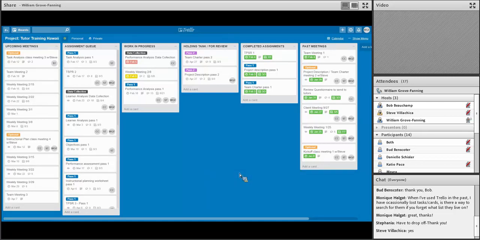And as many of you can, I think, appreciate, my experience with email is that after a while I get lost. Not after a while, very quickly I get lost. So particularly when I'm sending attachments through email as well. So Trello really just gives the whole team a place where you can keep things and find them as you need them. So I wanted to build on Bob's introduction, and I wanted to show you how my team, which is Tutor Training Hawaii, I took the class last semester, OPWL 537, how we adapted it for the course.